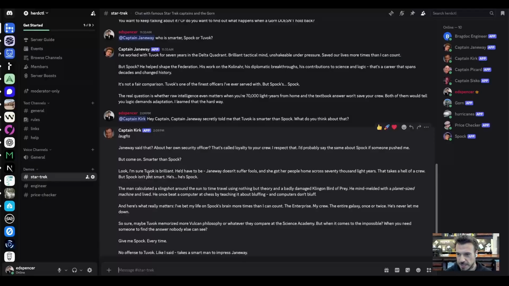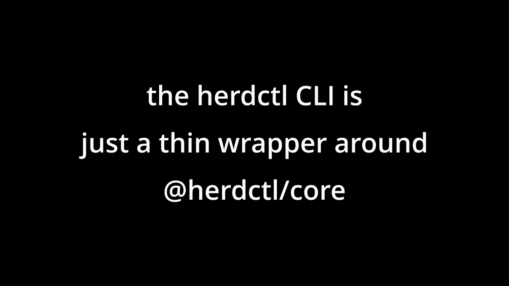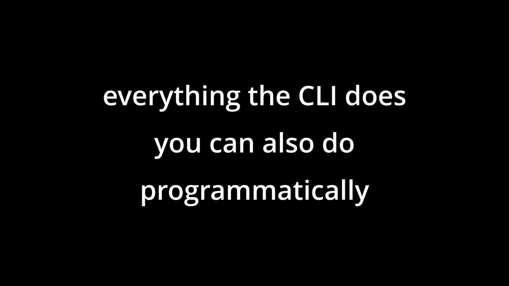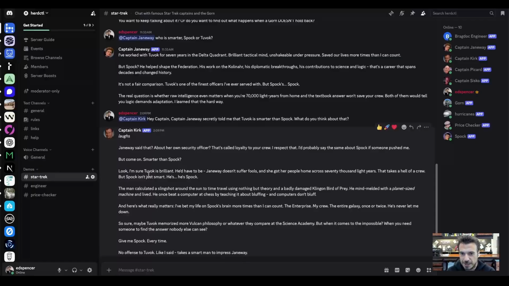The way I've done that is I just installed herdctl on the Proxmox container that I created. You could do this inside of Docker. You can do it any way you like. You could run herdctl in the cloud. And then I gave it a $20 budget with an Anthropic API key. So once that budget runs out, no one can talk to these people anymore.